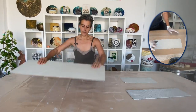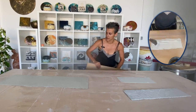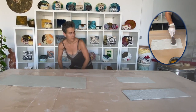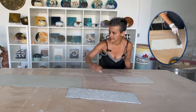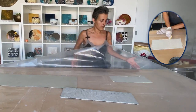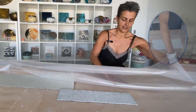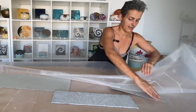And yes, so here I want to show you one that I didn't take off because it's really sticky. So the best thing is, let me show you quick, if you turn it around like this, okay, and then like that, et voila.